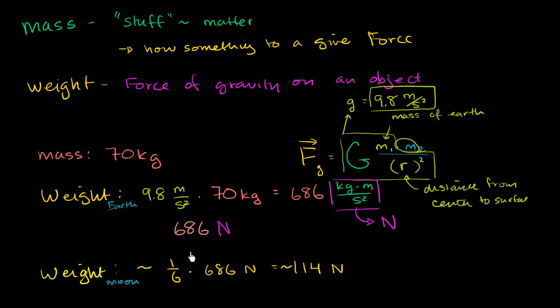So this is the thing I really want to emphasize. Weight is a force due to gravity on an object. Your weight changes from planet to planet you go on. Your weight would actually even change if you went to a very high altitude, because you're getting slightly further, it would be immeasurably small, but you're getting slightly further from the center of the Earth. Your weight would change an imperceptible amount. In fact, because the Earth is not a perfect sphere, it's often referred to as an oblique spheroid, your weight is actually slightly different on different parts of the Earth. If you went to the poles versus the equator, you would have a slightly different weight. Your mass does not change. It doesn't matter where you go, assuming that you don't have some type of nuclear reaction going on inside of you, your mass does not change.